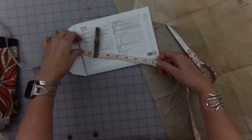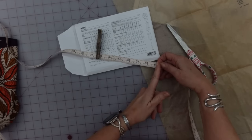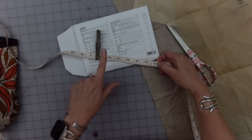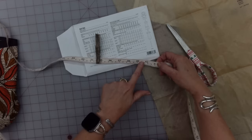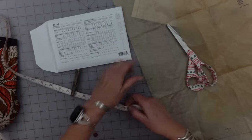Okay, so where I want my finished hem to be is closer to 41. I think that that's going to work for this style dress for me. And that means I need to add 6 inches to the bottom of this pattern piece.